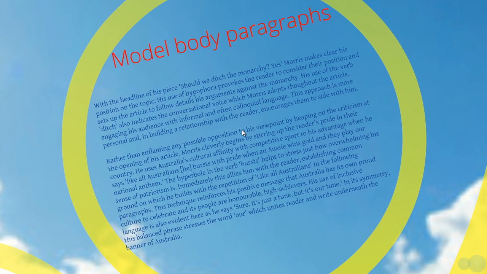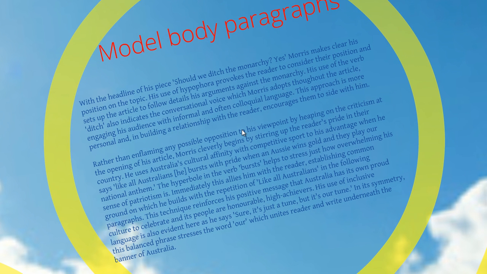Some model body paragraphs here then. So you use the TEAL structure: topic sentence, giving a technique first of all, then your example, your quotation, then your explanation, and then if you can, a link back to your topic sentence, just to make sure your paragraph is kind of organic and goes full circle, just to consolidate what you said. So have a read through these model body paragraphs. As you'll see, they start with the headline, and then just work through picking out quotations where you can talk about multiple techniques, multiple types of evidence, and explaining them in as much depth as possible.